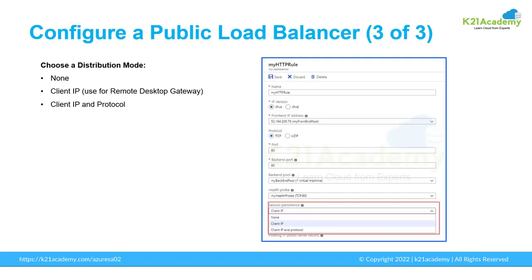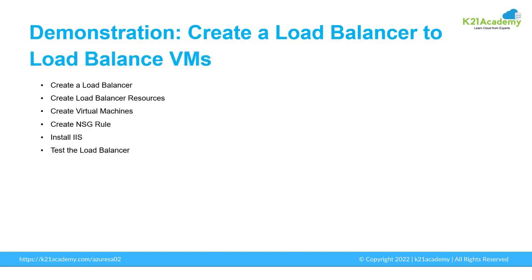All right, so let's do a quick demonstration. What we're going to do right now is create a load balancer and 3 virtual machines, and install IIS server on those with a particular landing page with the VM name. So every time we refresh, we will get a response from different VMs. We are not going for session persistence, otherwise I would get the same response every time, but we are going for the 5-tuple hash, which is the default method. So let's jump back to the Azure portal and see how it works.